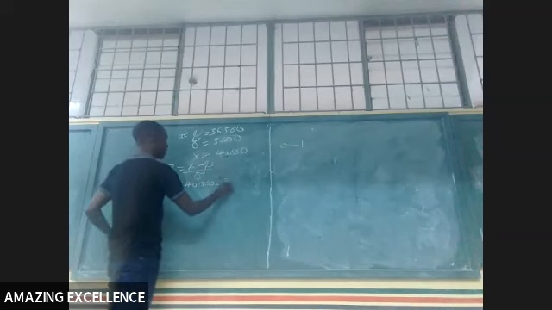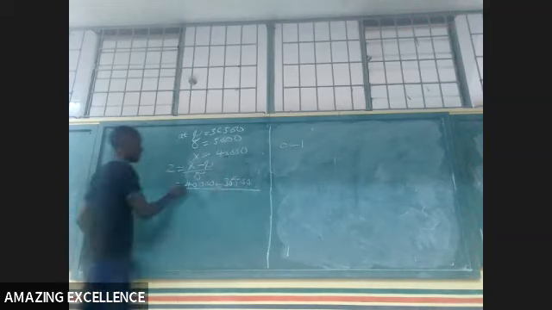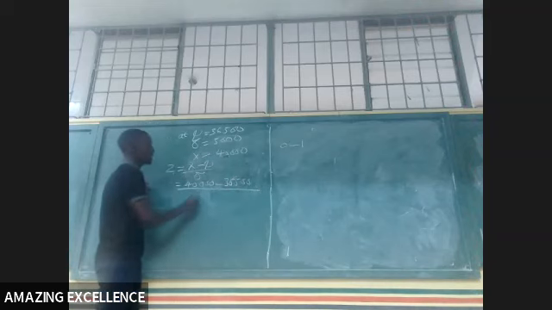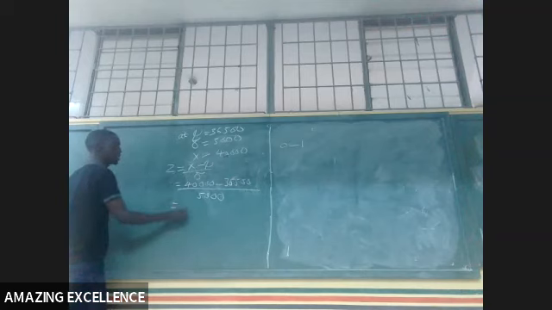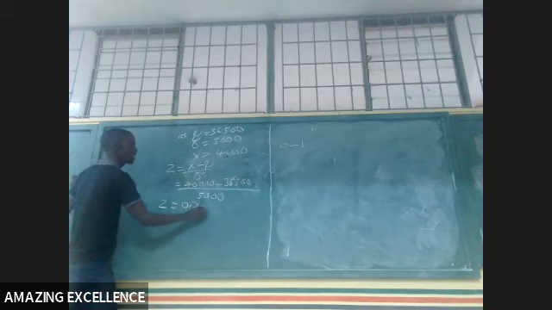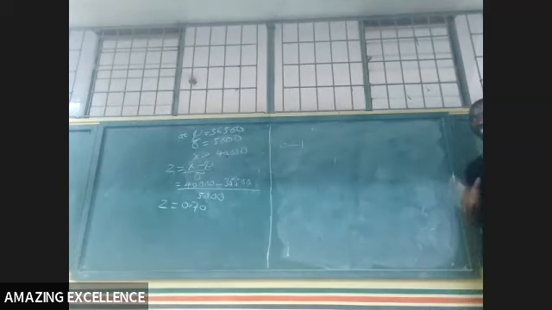Therefore, your x shall be 40,000 minus your mu, which is 60,500, that is minus 20,500, divided by the standard deviation, 5,000. When you do your computation, you find that your z is equal to 0.70. Is that okay? Did you get it?